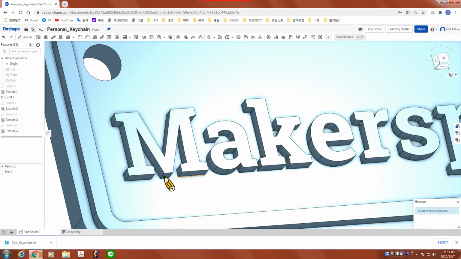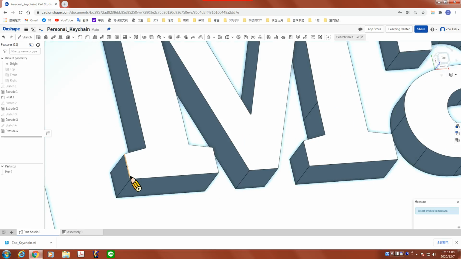So I click it, and I zoom in, and I will select a really small edge of my text, such as this edge, which looks smaller than this one. Okay, so I select this, then it tells me it's 0.6 millimeter, which is greater than 0.4.